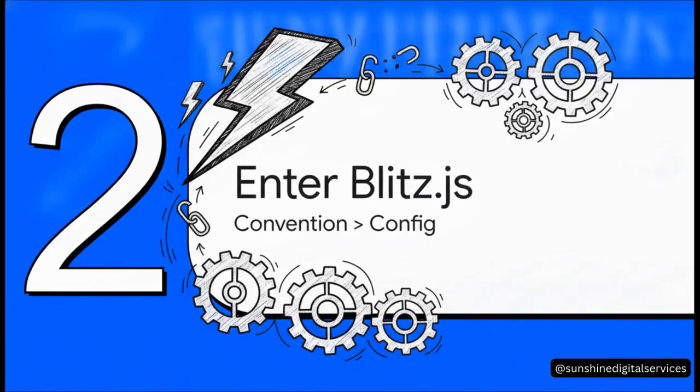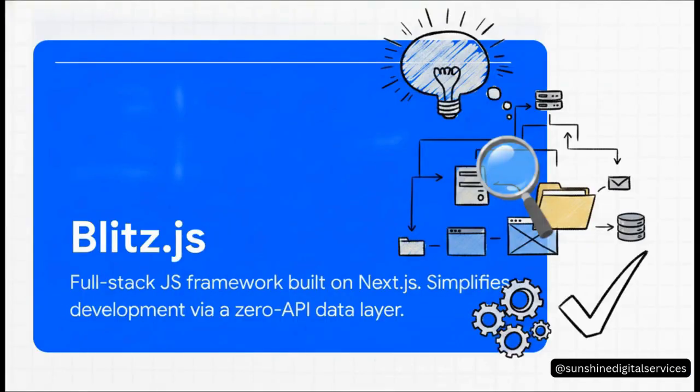Which brings us to Section 2. Enter Blitz.js. Convention over configuration. So what is it? Blitz.js is a full-stack JavaScript framework. It's built right on top of Next.js, and it integrates seamlessly with React. But the real magic here, the absolute game changer, is its core philosophy: convention over configuration.